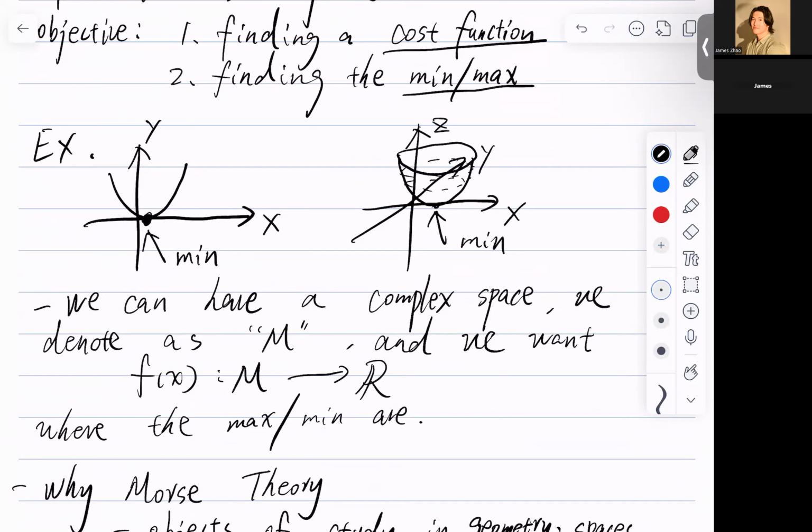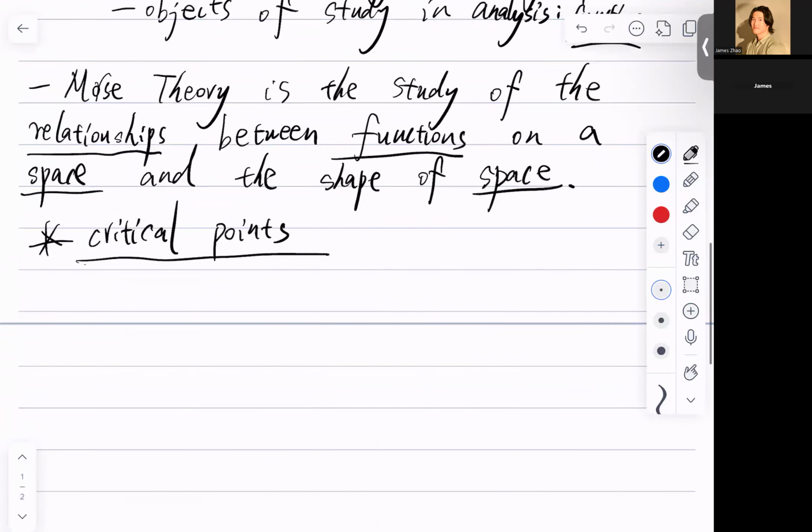Isn't that amazing? You can think of so many benefits from this. For example, for data storage purposes. Computer engineers only care about storing as much information as possible while using as little information as possible to represent something. So if you can just store a single point and this single point can construct the entire space, how nice is that, right? So basically, Morse theory also studies critical points to describe big spaces.